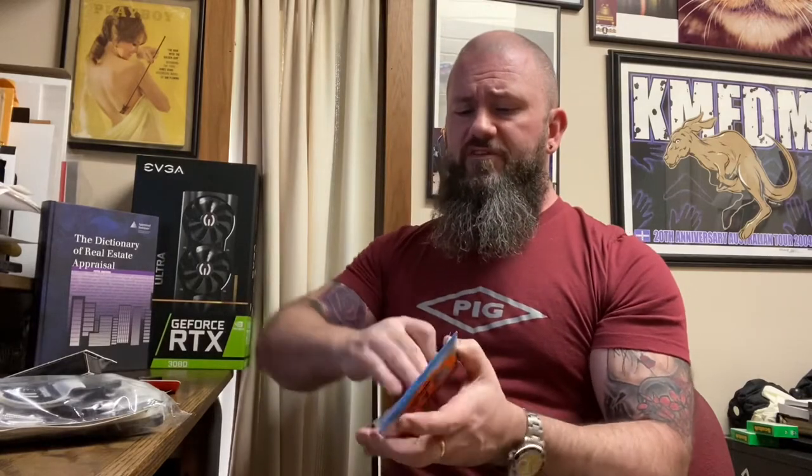When you open these up, there'll be a player circle code. You can redeem that on the website and get t-shirts, strings, cables, stuff like that. I redeem my points all the time and if you restring enough, it's really worth it to sign up for an account — it's free. They also have a recycling program. They'll send you a box, but it has to be a couple pounds worth of string, so it's more for a tech, a luthier, or a shop. But you save your strings and they recycle them — a cool way to handle that.